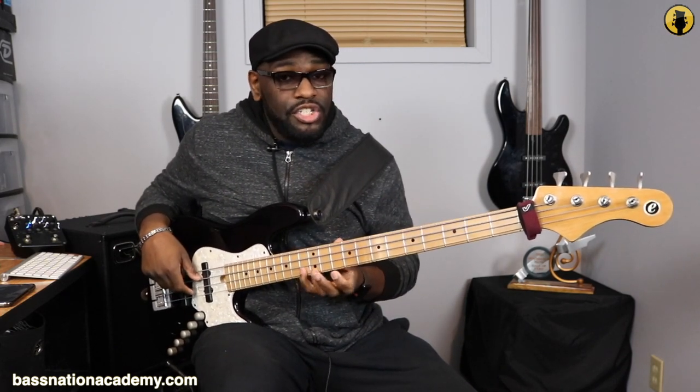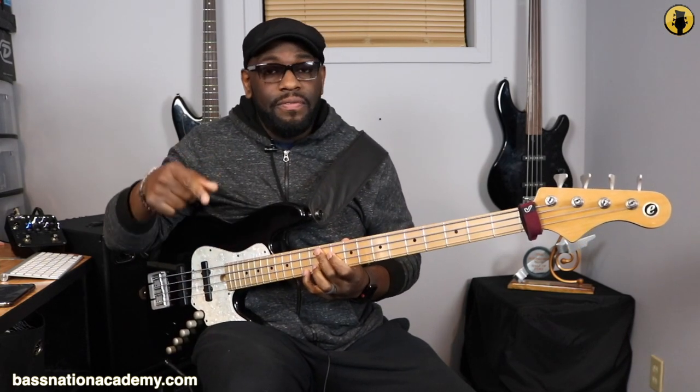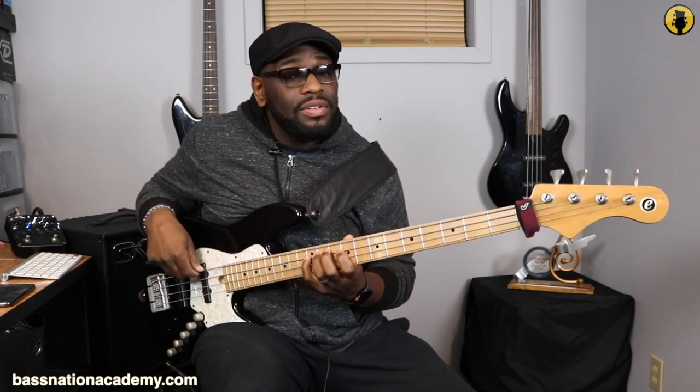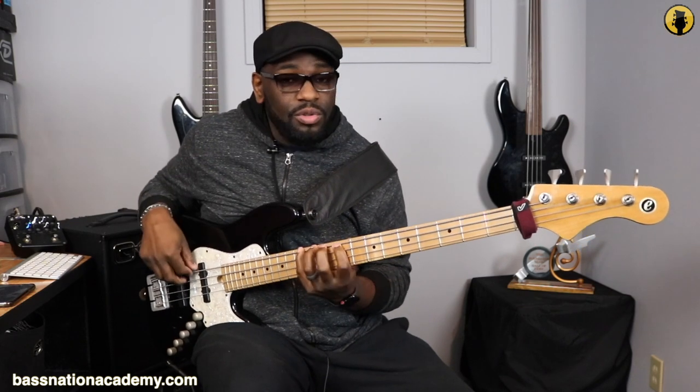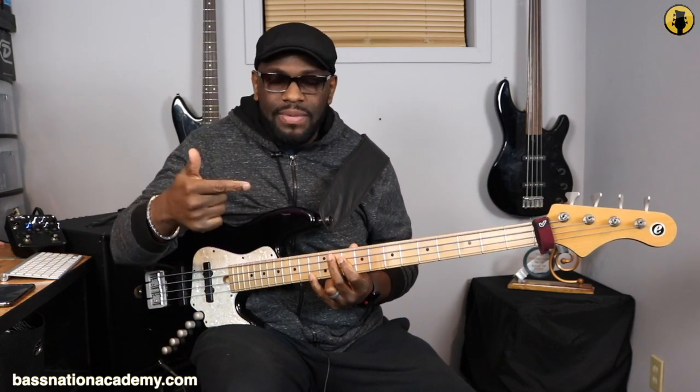All right, so I ended on G sharp, which is the octave of the fifth. But if we were to keep going as far as chord tones, count that up, 1, 2, 3, 4, 5, 6, 7, 8, 9, 10, 11, 12. Right, so that's just the fifth, the octave of the fifth. So the 12 and the 5 is the same exact thing.